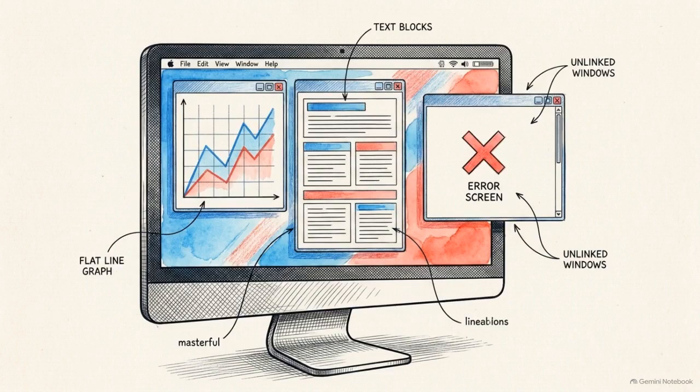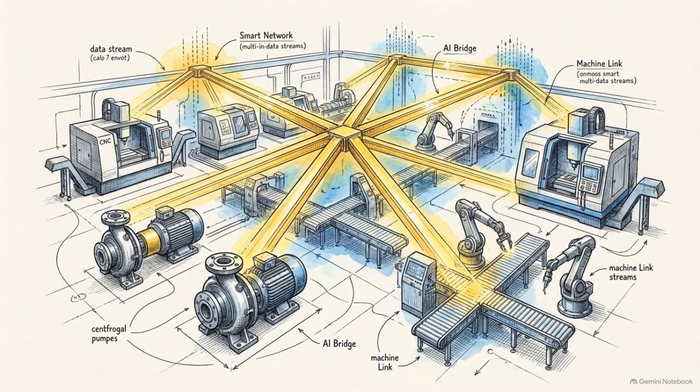Effective predictive maintenance requires moving past fragmented, single-stream dashboards. By architecting systems that fuse modalities mathematically and deploying them to the edge, we can achieve a higher level of diagnostic accuracy in industrial environments.